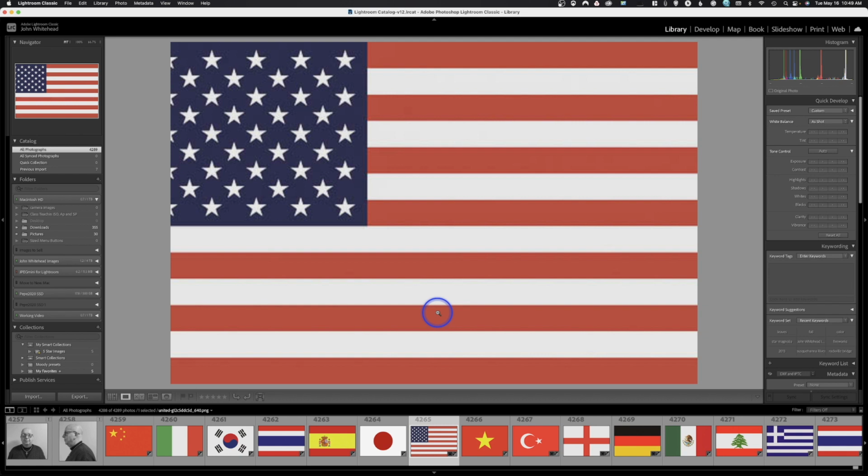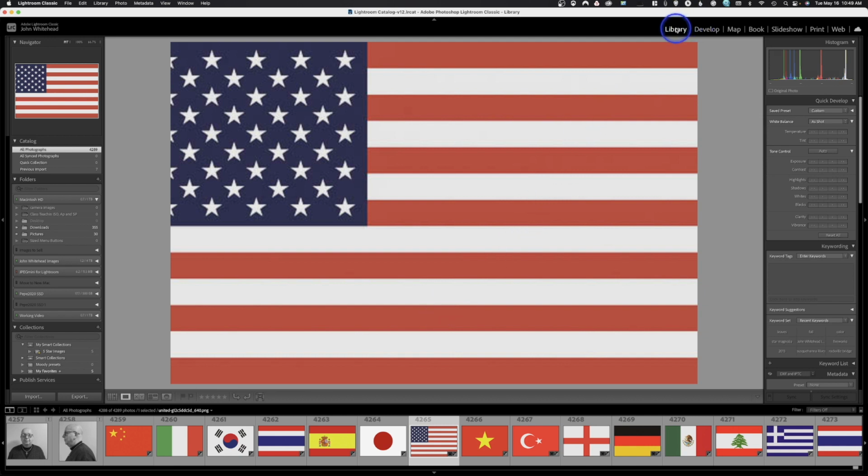The first thing that we're going to do is we're going to import our images. And there's two different ways to do this. One, we can import directly from an SD, compact flash, CF Express card. It doesn't really make a difference. Or if our images already reside on an external drive or another drive, we can import them or add them to the catalog. So the first method, using a card, is going to copy the images to the location that you want and add them to the catalog. The second import is just going to add them to the catalog because they're already in the location that you want. So we'll start off with the first one.